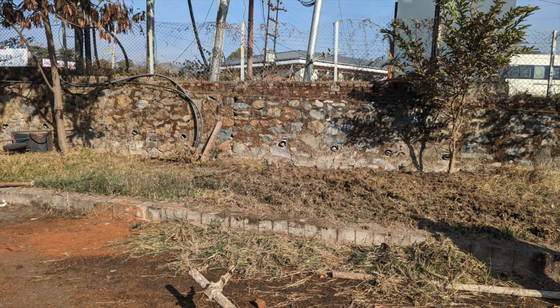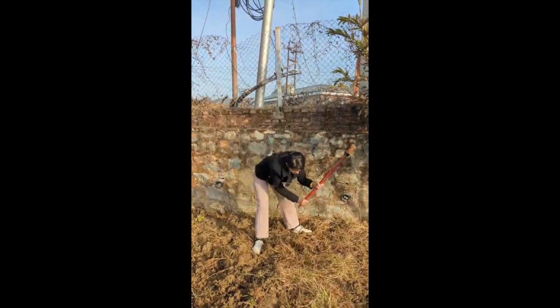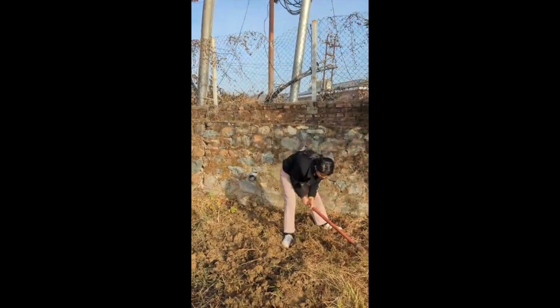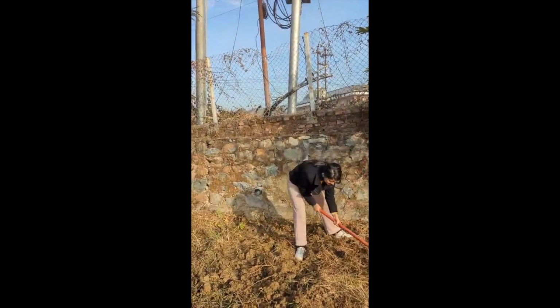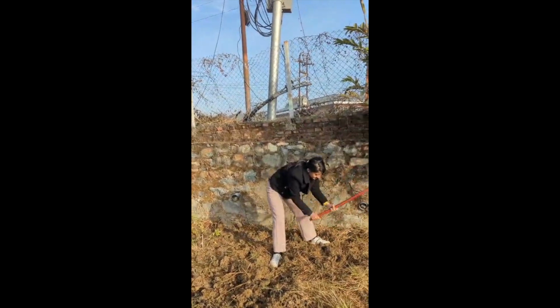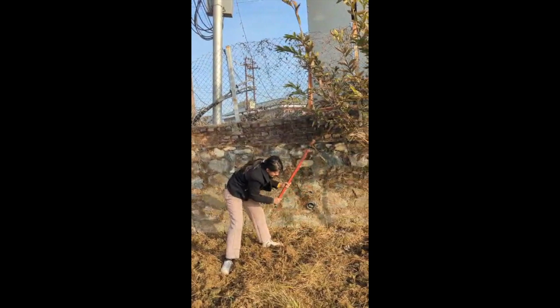Hello everyone, today we start an interesting journey of utilization of desolate bare land inside our college area to build a beautiful, pleasing flower garden. With the instruction and direction obtained from our statistics teacher, we started our project by preparing the field, which was completely forgotten and neglected by the college.